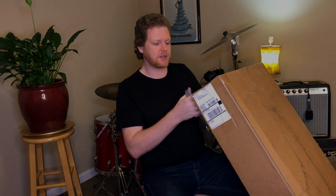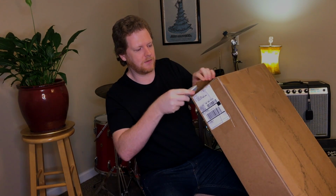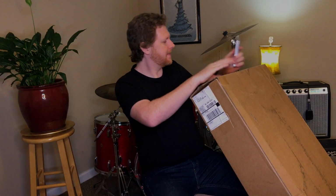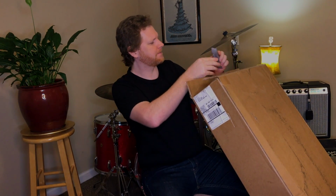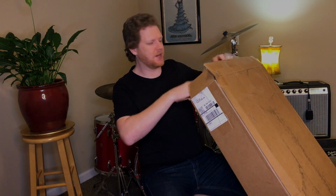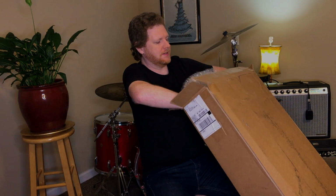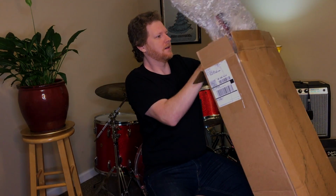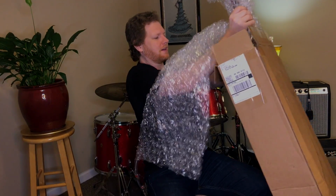All right, I got this thing from Guitar Center, and it did not come with a case. As you know with Les Pauls, even with a Special, I am a little worried about the necks and headstock any time those get shipped without a case. If you look at the headstock on those things, they can break. And here, the neck is intact.